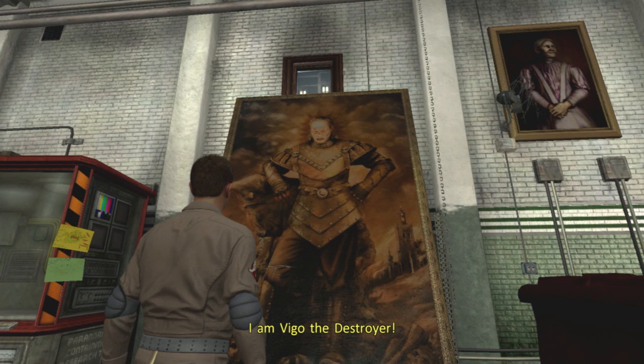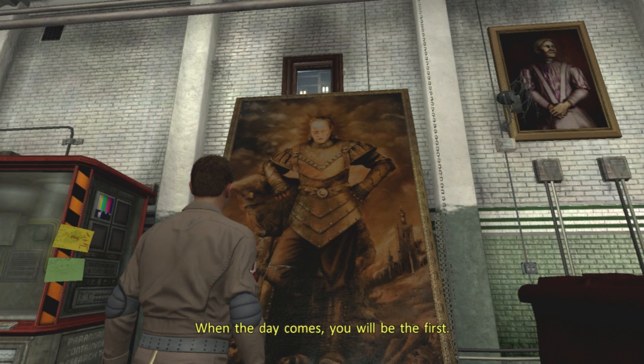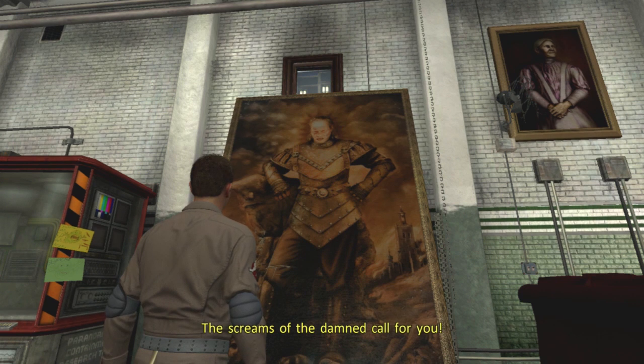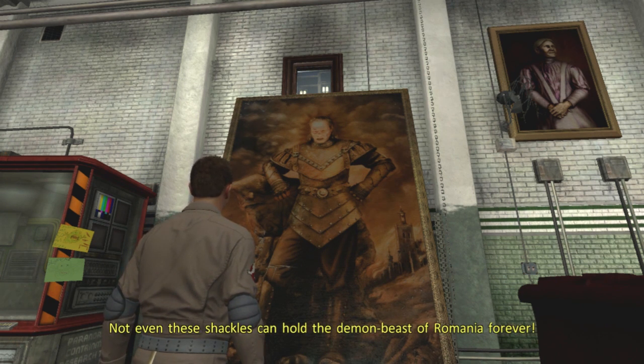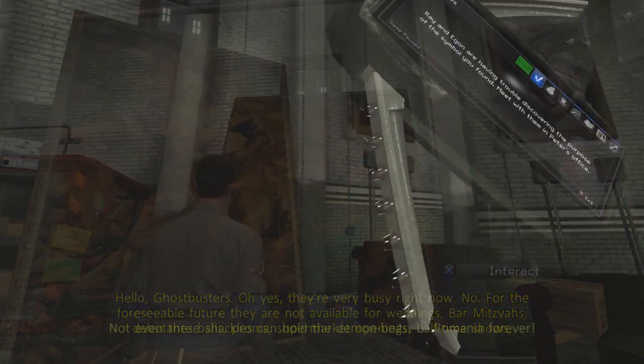I am Vigo the Destroyer. Know that one. Yeah, I know. When the day comes, you will be the first. You'll know where to find me then. The screams of the damned call for you. Oh, no, they don't. Not even these shackles can hold the demon beast of Romania forever. Hello, I think they can, actually.